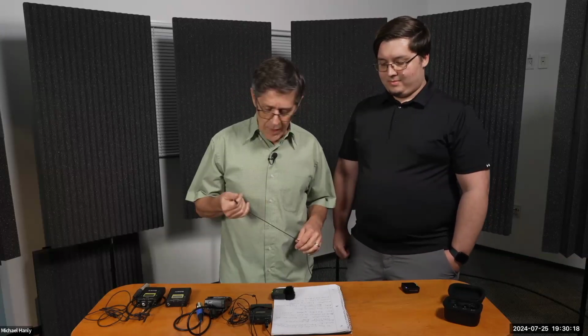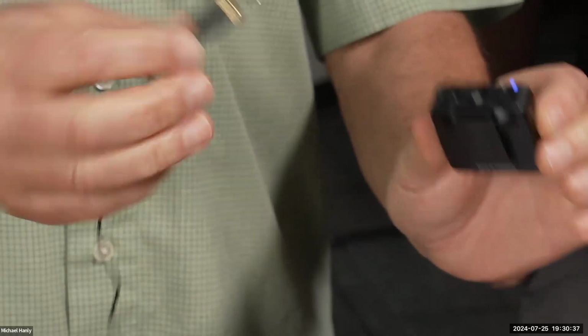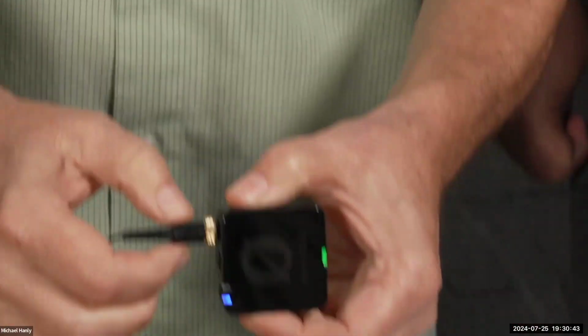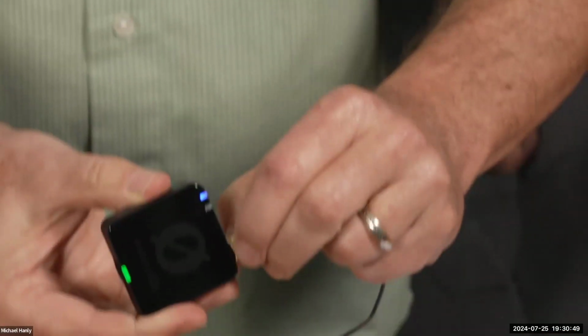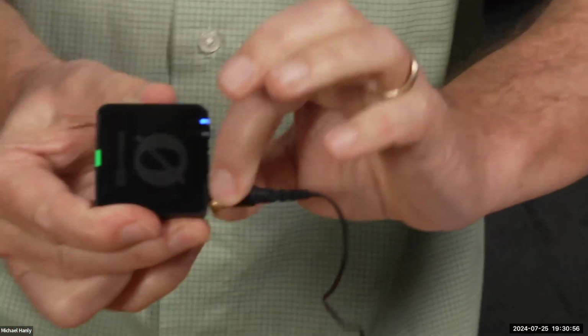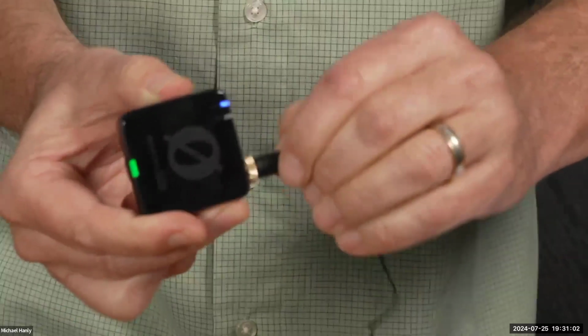Okay. So, we can talk about how it goes on here then too. Yeah, we have what we call an air gap problem. Once you get the talent wired with their lav, you're going to plug it into the transmitter. You can tighten this down, but be careful when you tighten it that you don't twist. Does this tighten? Oh yeah, it does have threads on it. So that will tighten down to where the connector won't pull out of the transmitter.